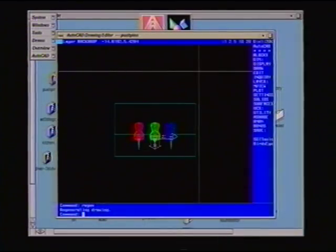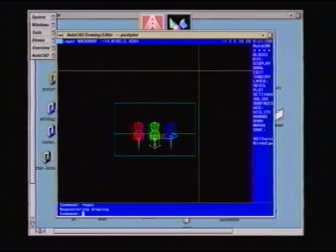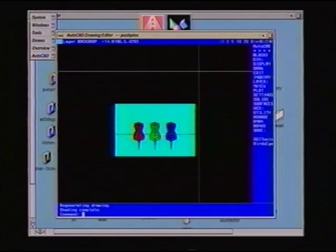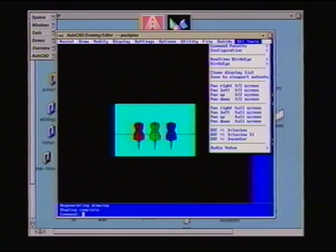The next thing I want to show you is Iris View. Here's a drawing called Push Pins that AutoCAD has, but it's pretty hard to see. Now you can shade this drawing with AutoCAD, but it's not exactly interactive. For example, there's a shade. What we'd rather do is go up under SGI Tools and pull down one of our DXF viewers. First one going to pop up, we've already output the DXF file, it's called Iris View.